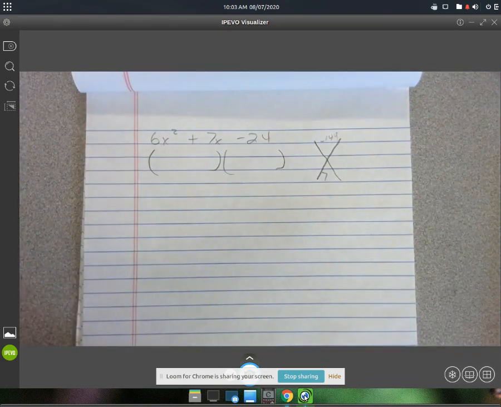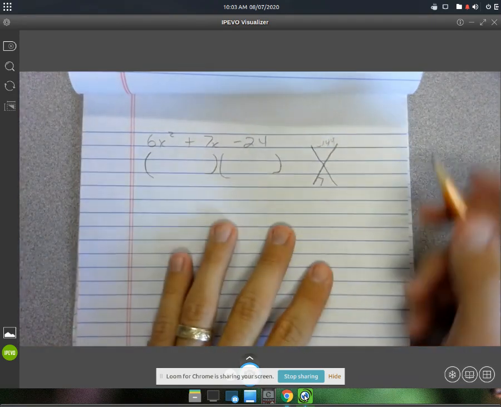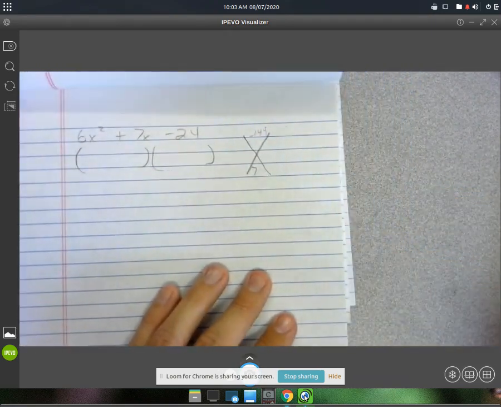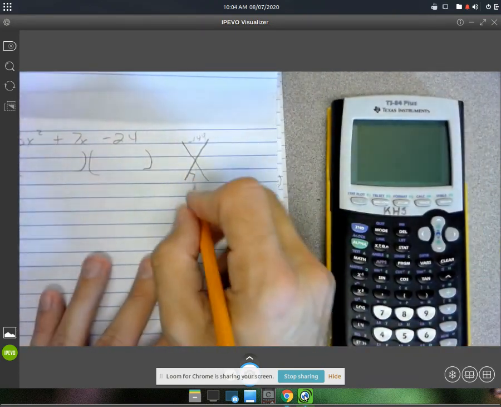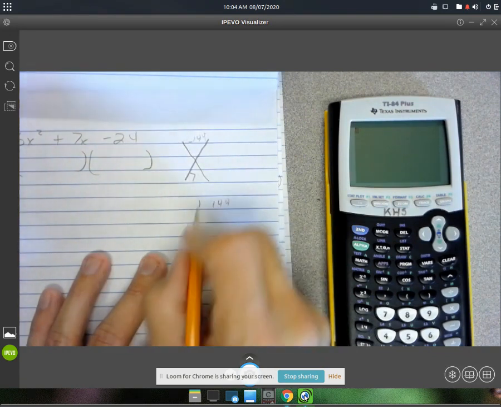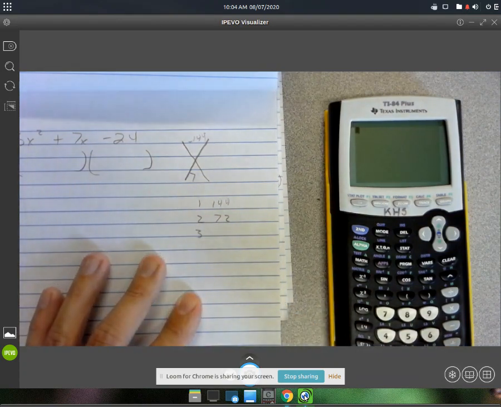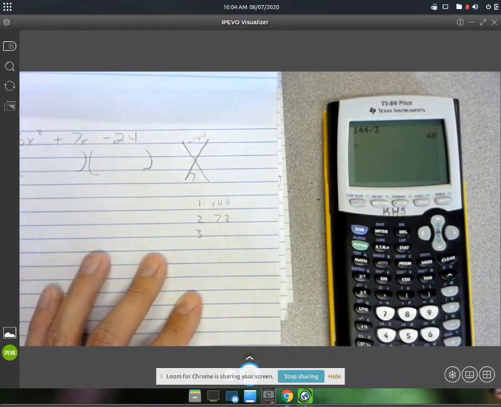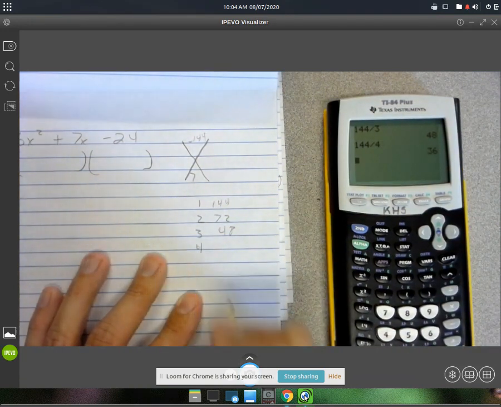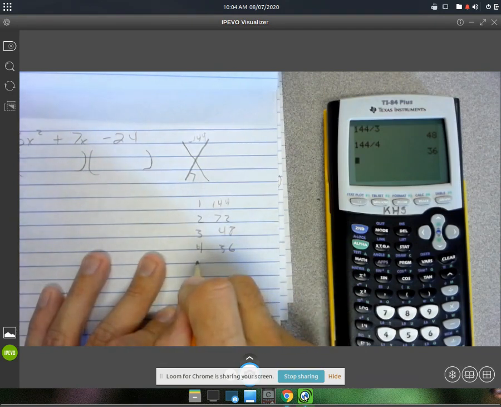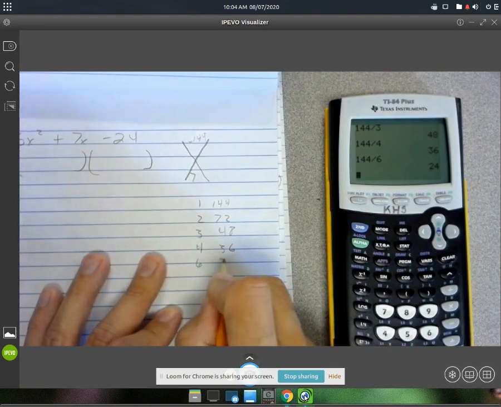All right. So we're looking for the factors of negative 144 that give us 7. This actually takes a little bit. So, all right. Now let me scoot this over a little more. We've got 1 and 144. That doesn't do it. 2 and 72. That doesn't do it. 3 and something. 144 divided by 3 is 48. 4 and 36. Nope. 5 doesn't. 6 maybe. All right. 6 and 24.